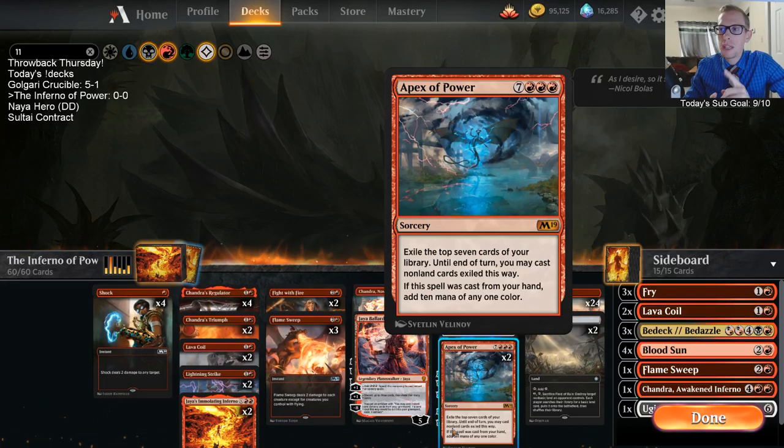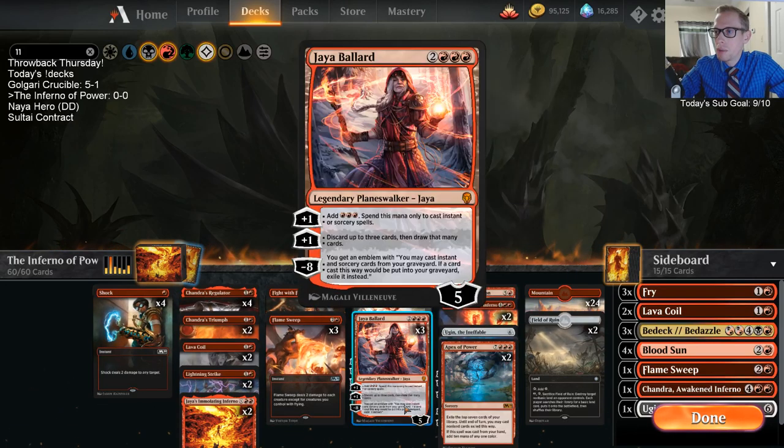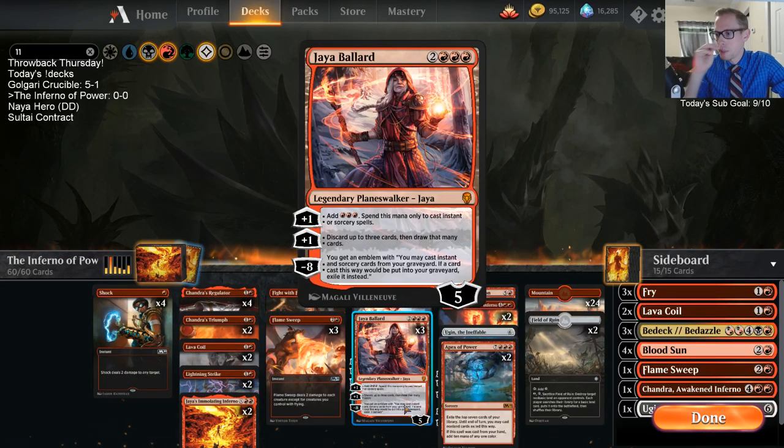So that made me think, well, I kind of want to just stay mono red then, if we only get the mana of one color. And in order to get to 10, the card that I wanted to play was Jaya Ballard. I know that adds 3 mana, which ramps us up quite a bit for instants and sorceries, so that can help get us to Apex of Power. So that was the first step. I was like, all right, we're gonna do Jaya Ballard, Apex of Power.